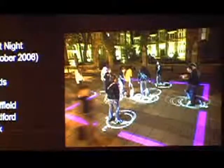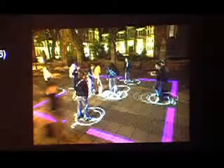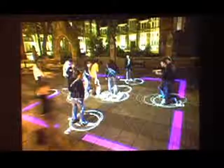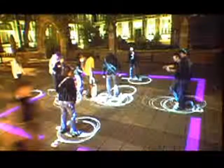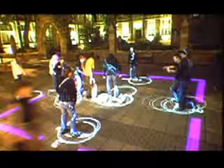And we had situations where a group of students, this is actually on the university campus, who were from Hull, that was their hometown, stood in the Hull goal blocking the balls and saying, no, kick them into Bradford and so forth. So we had battles going on within the courts. And at the end of the sequence, it would be announced and projected onto the floor which city had actually won that particular game.